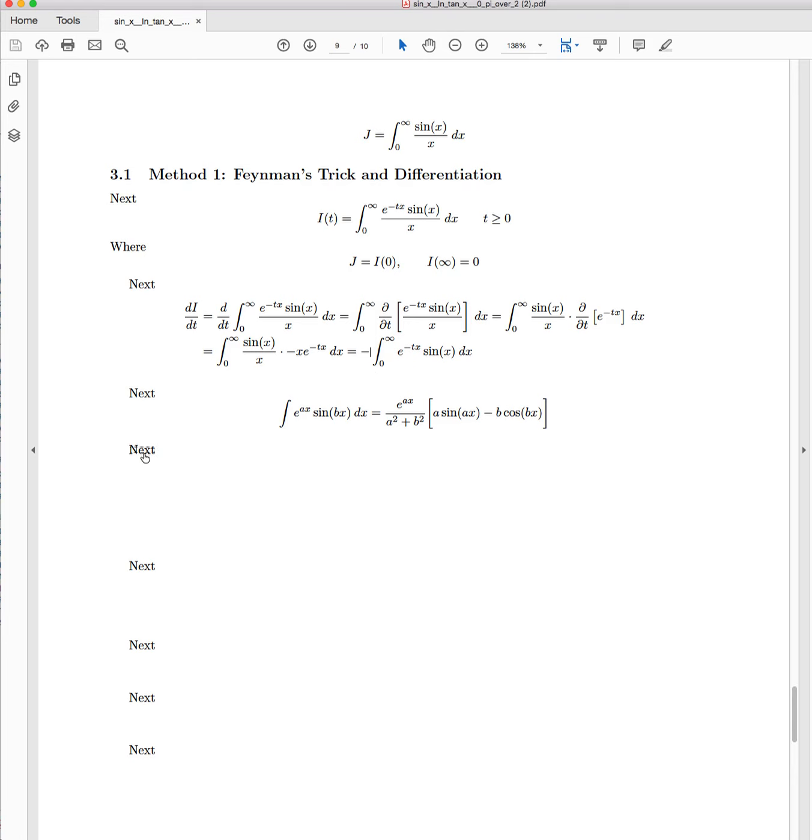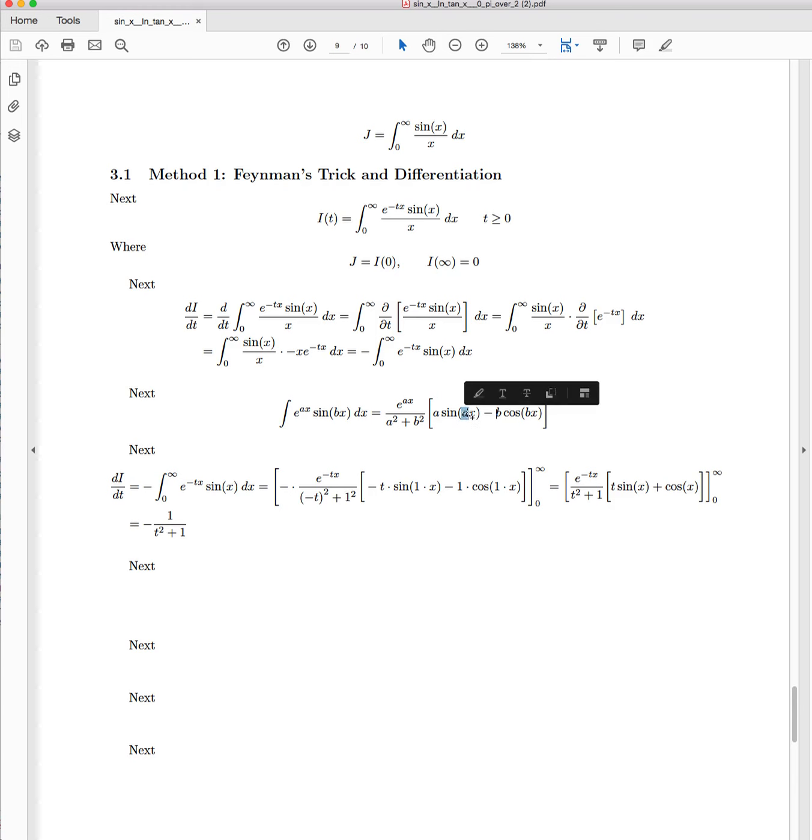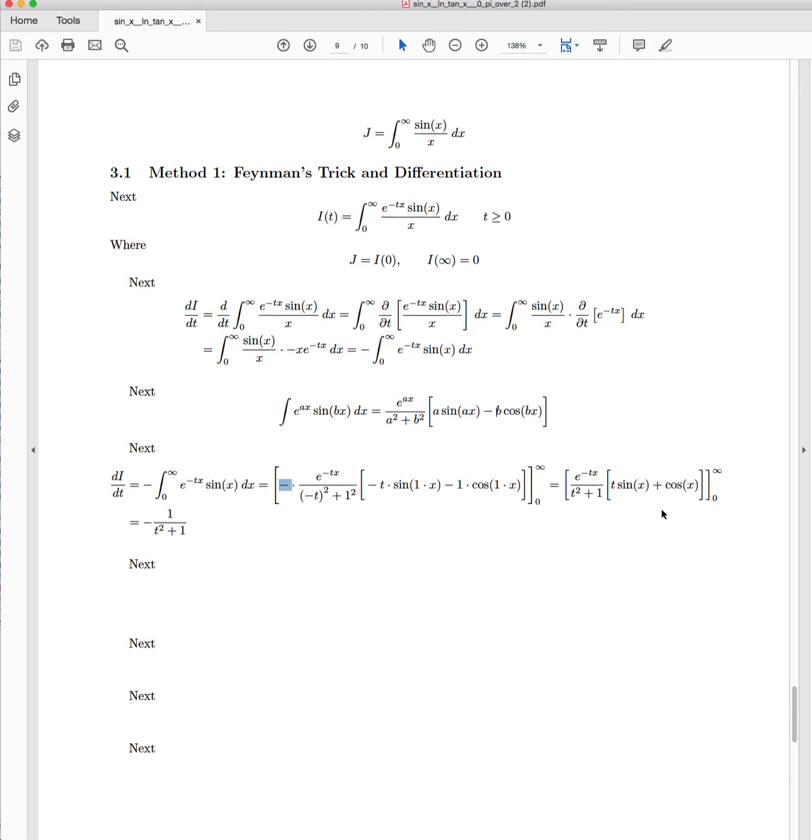So it goes away. Okay, so therefore dI/dt, which is equal to this expression that we had before, is equal to, and as I said, all I'm doing is just subbing in the values here. This is the negative that was out the front, e to the negative ax over a squared plus b squared, times a sine of bx, minus b times cos of bx. I apologize, there's a mistake here, this should be a sine bx, so that's why we've got 1 times x. So therefore, this just becomes e to the negative tx over t squared plus 1, t sine of x plus cos of x. In case you're wondering, the negative here and the negative here get cancelled out by this negative here, and the rest is just simplified. Anything multiplied by 1 is just that.